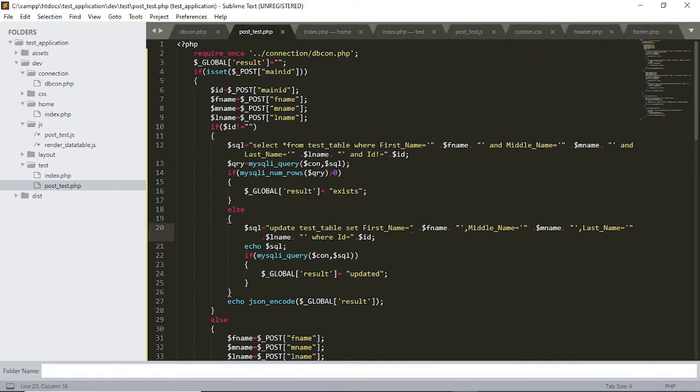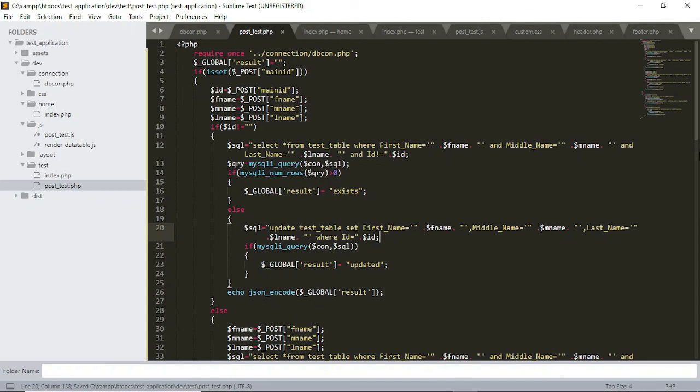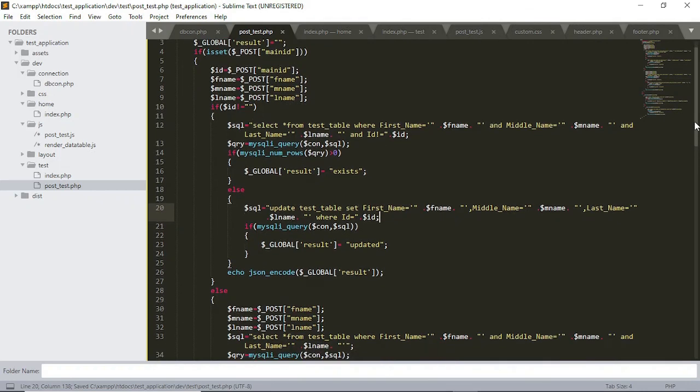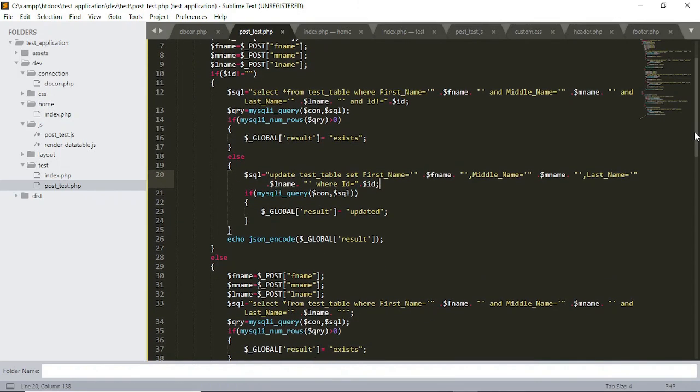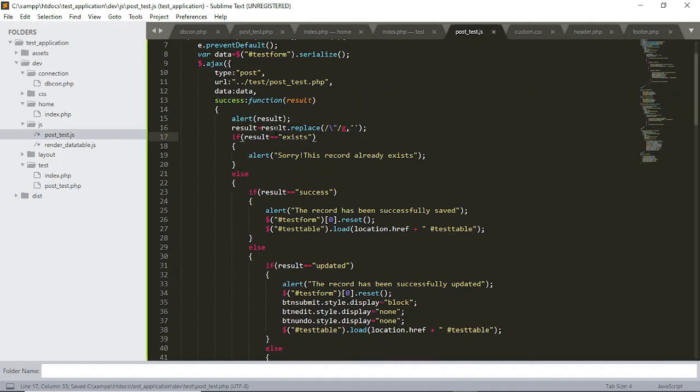F name is not having the first single quote, like that, so we can do that. Middle name is okay, last name is okay. So let us try to run this and see.